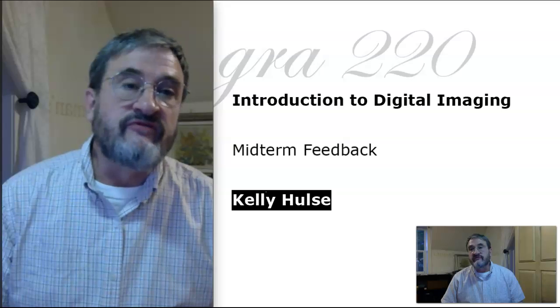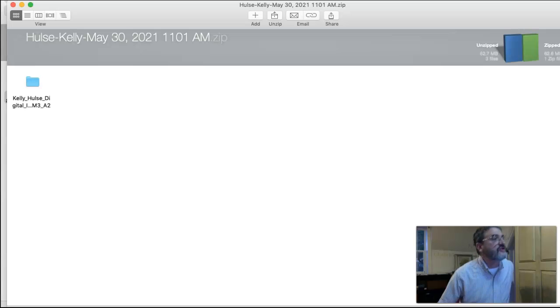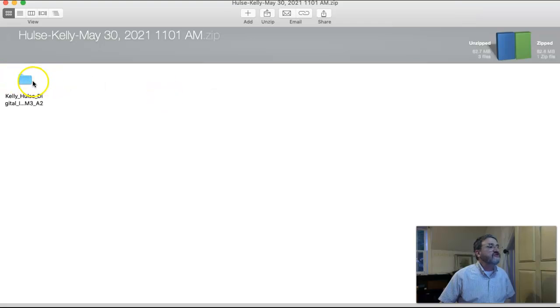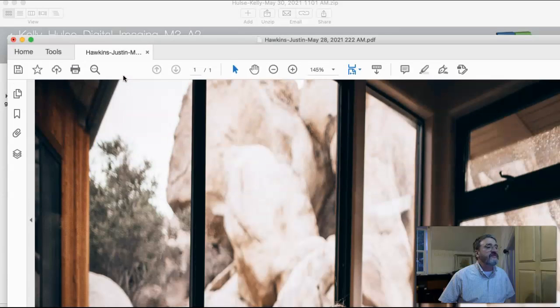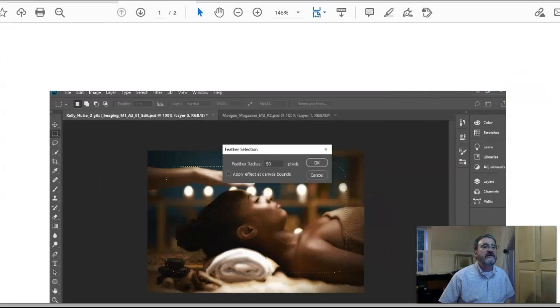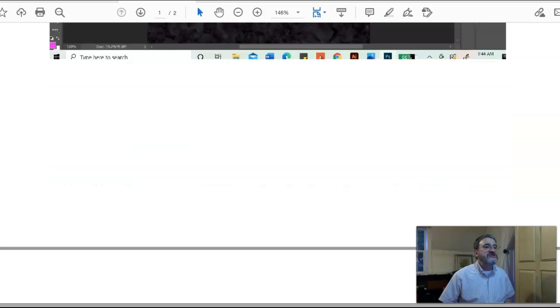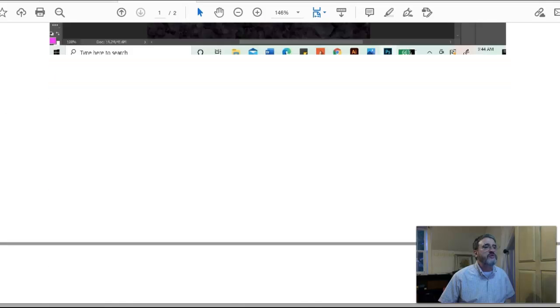This will be some video feedback for you on Milestone 1, which is the print ad. And here's your zip package. I see you've got a PDF of the steps that you've taken. So you'll knit these into a narrative, and it gives me a clear idea of the creative process that you went through.